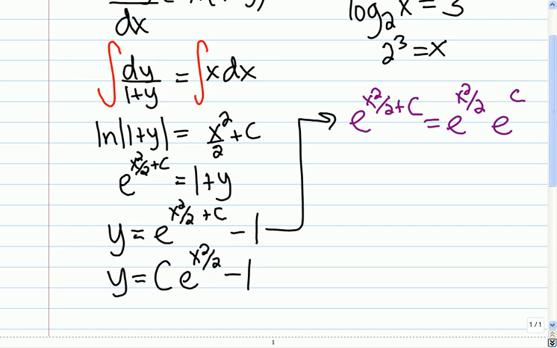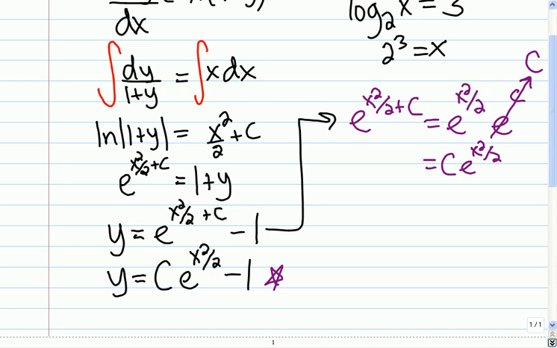Okay? E to a constant, this is that funny math that kind of confuses you. What's e to a constant? A constant. Yeah, so this here is just some other constant. So this would be the answer you'd find in your textbook, although you would have been correct in your work. So again, I just want to bring that to your attention, the way that the constant is used.